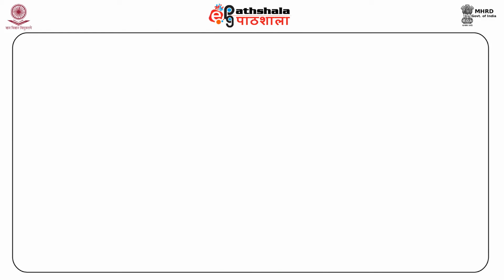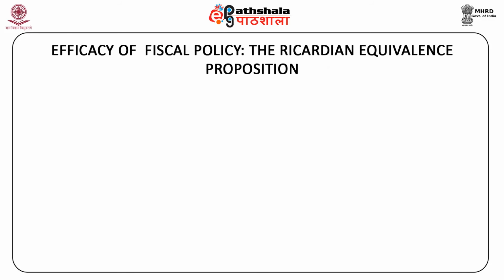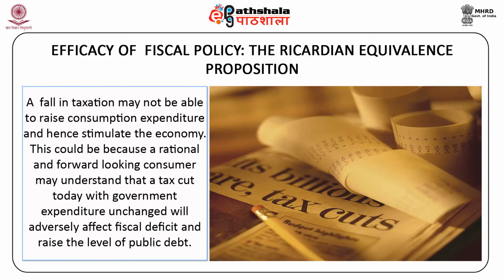Now, we will discuss the efficacy of fiscal policy. A fall in taxation may not be able to raise consumption expenditure and hence stimulate the economy. This could be because a rational and forward-looking consumer may understand that a tax cut today with government expenditure unchanged will adversely affect fiscal deficit and raise the level of public debt.